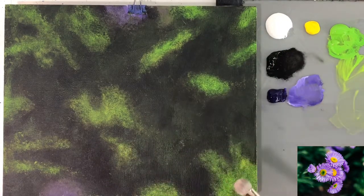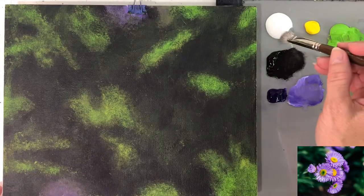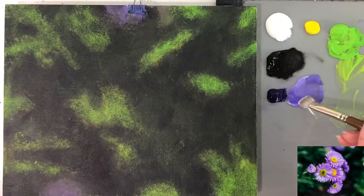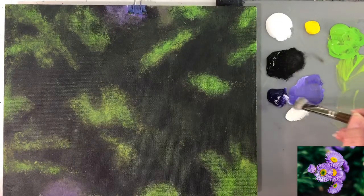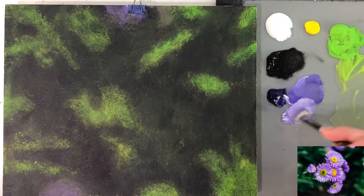Okay, so now at this point, I can come back and put in a few little bright spots if I want to, or I can leave the background like this. But I'm going to brighten up my purple a little bit.